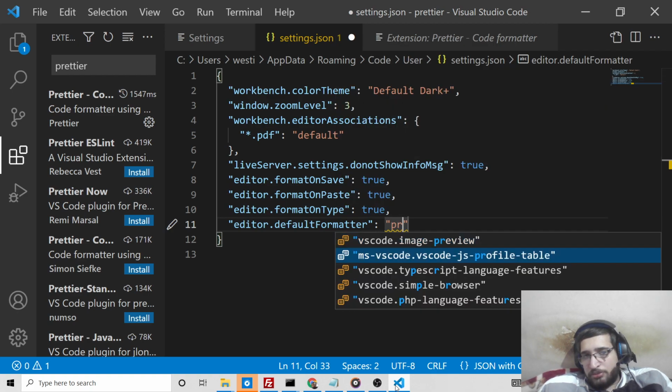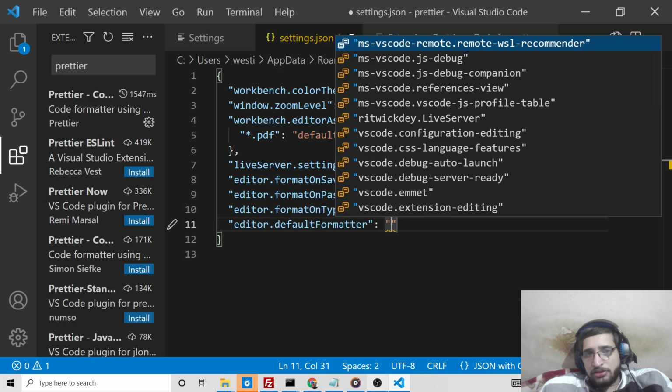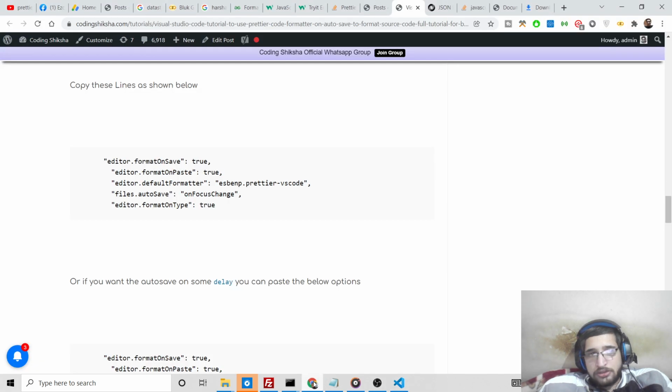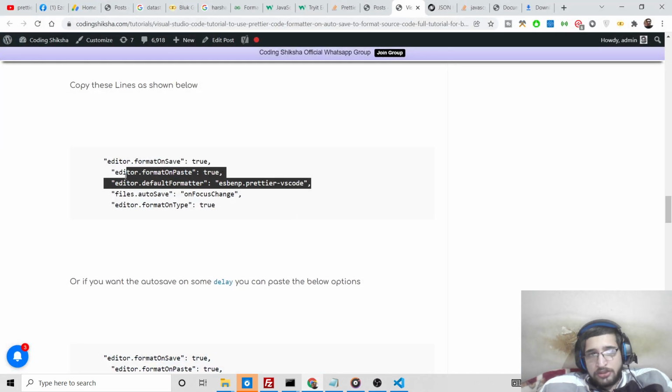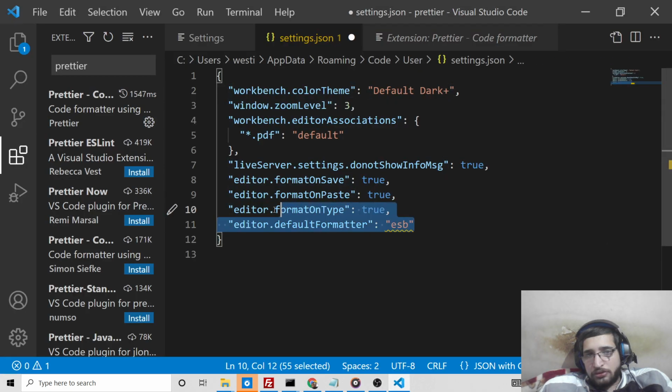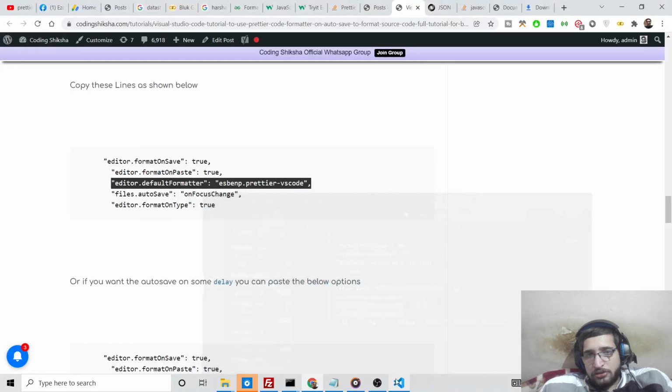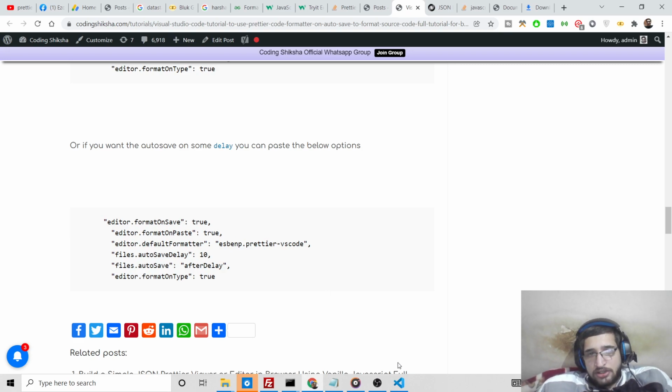So simply type this option, or you can just paste it. So let me just paste it. That's it.